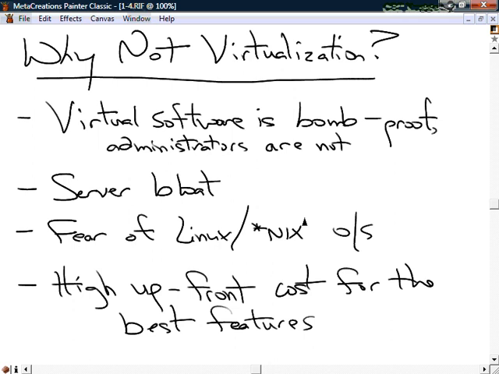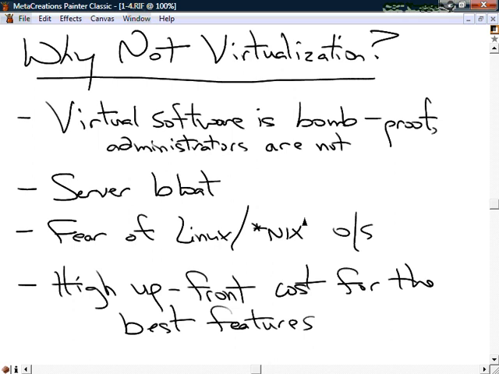If you have any kind of fear of Linux, or of any of the *nix operating systems at all, then VMware Virtual Infrastructure may not be for you. With the 3.0 version of VMware ESX, most of the need to dig deep into Linux to do the configuration and administration has gone away. But there is still some need to go into the service console and make some manipulation of the Linux. You can't get away from it completely, especially during the initial configuration. So if you have a deep-rooted fear of Linux and you just can't get over it, then VMware may not be the solution for you. There are other products out there that don't involve any sort of Linux whatsoever.